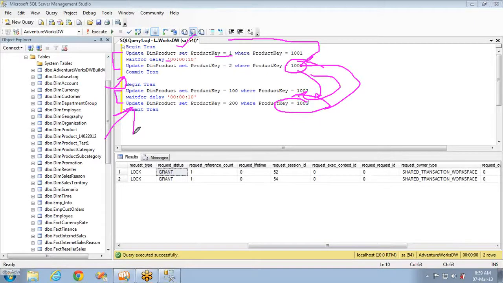This is a deadlock position where the resources required by both transactions are the same, and both are trying to set the locking mechanism on the resources. So to avoid these kinds of things, we will go for proper isolation levels and locking mechanism. Is it clear, guys? So this is a very important one.